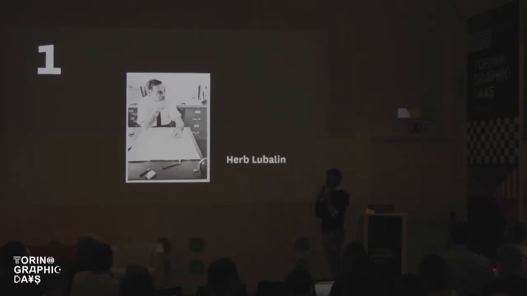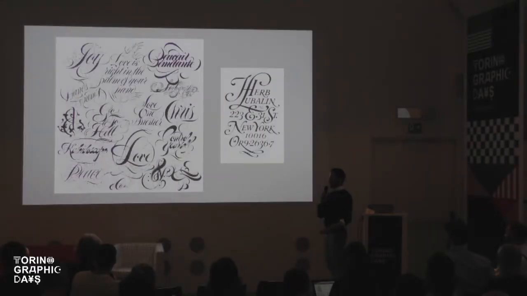I was here yesterday giving a talk at Creative Mornings about Lubalin, so this is a smaller version, a slightly different take on Lubalin's work. I find Lubalin is incredibly stereotyped. There are things he's best known for which he didn't actually make himself. This calligraphic style of lettering he never touched. He had very skilled designers, lettering artists working for him who executed most of this. This is John Pasticelli, this is Tom Carnase. This is mostly theirs. So the stuff that's most popular and known about Lubalin is actually not fully his.